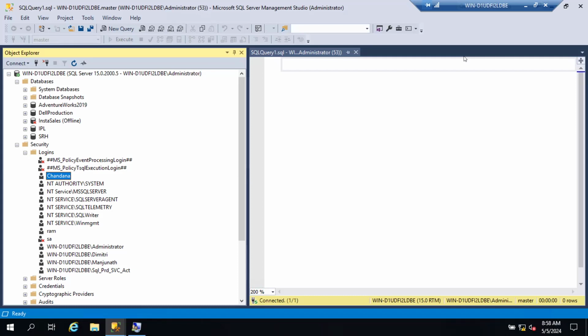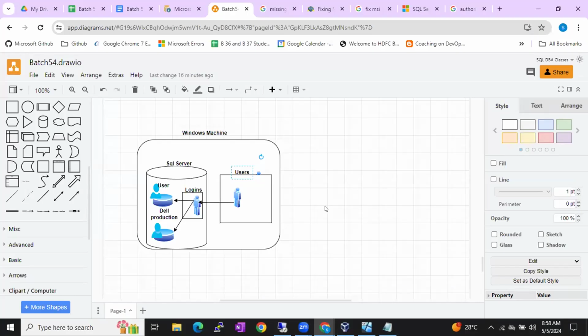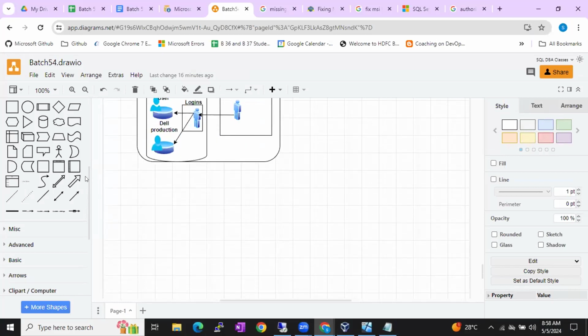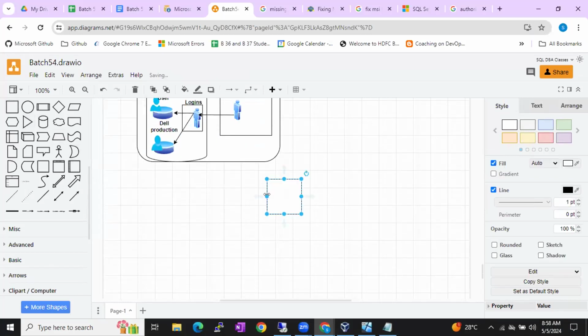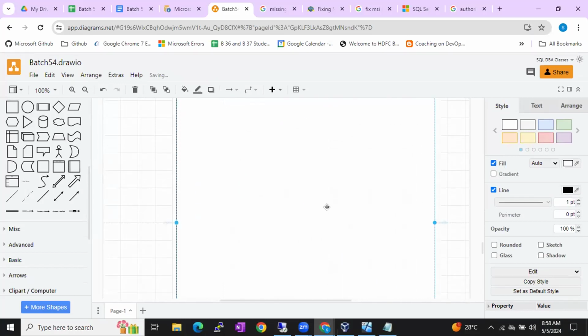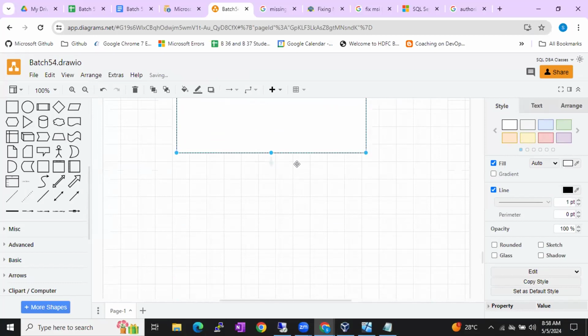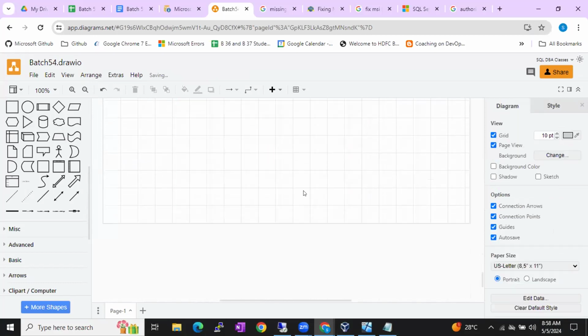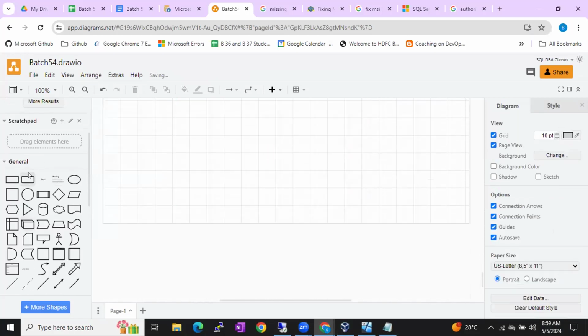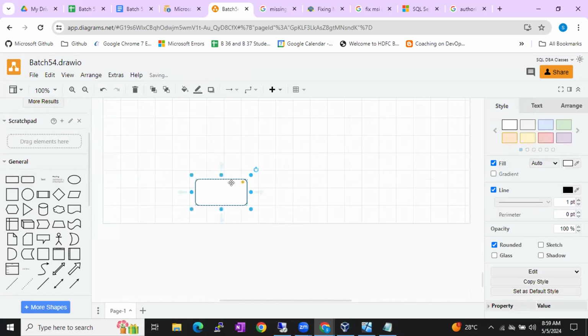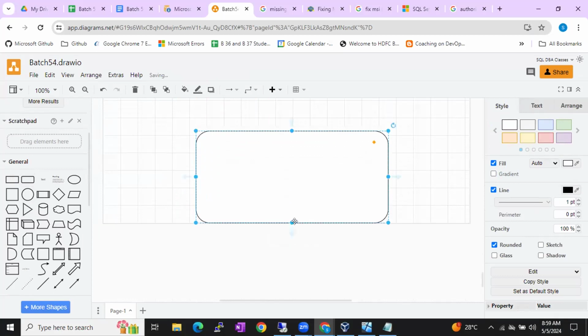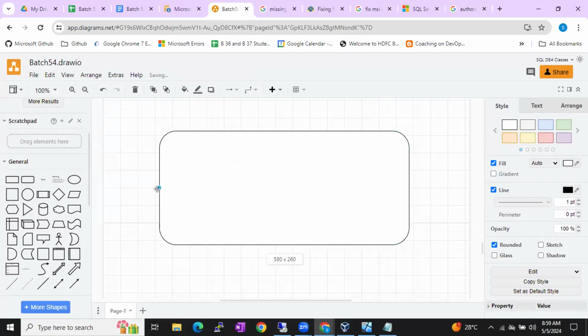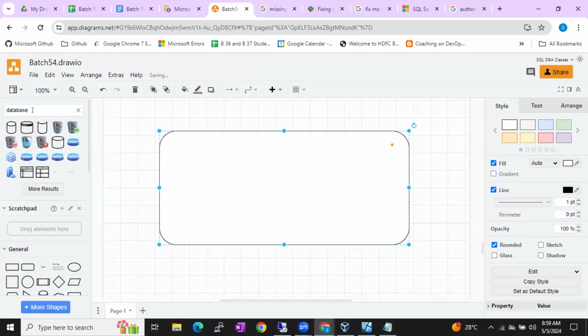So in case, for example, one DBA is there in the organization. This is the organization.